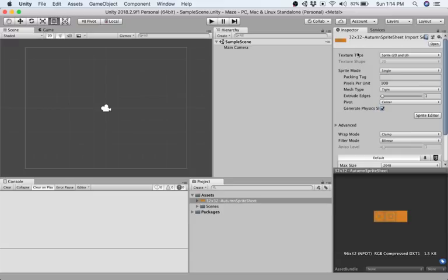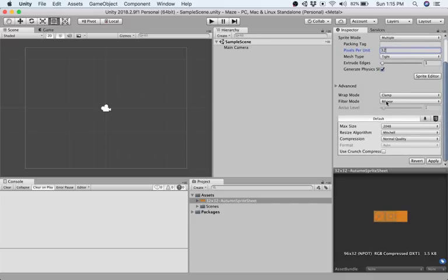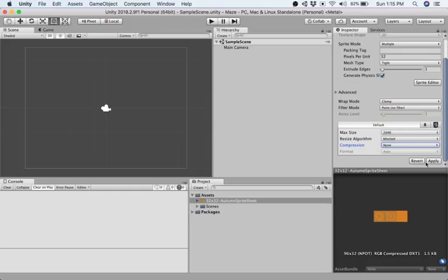Over here in the Inspector view, we notice for sprite mode, it's set to single. Well, that isn't quite what we want, because these are multiple sprites or multiple tiles in a single file. So we need to change sprite mode from single to multiple. We also need to change the pixels per unit. In this case, and we can see by the title, these are 32 by 32. So we change that to 32. This is also pixel art, so we don't necessarily need a filter, so we can change that to point. And finally, because this is a very small file, we don't need compression, so we can turn that off. And then click Apply to save those changes.